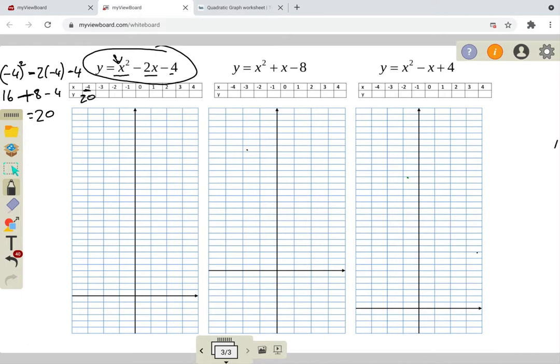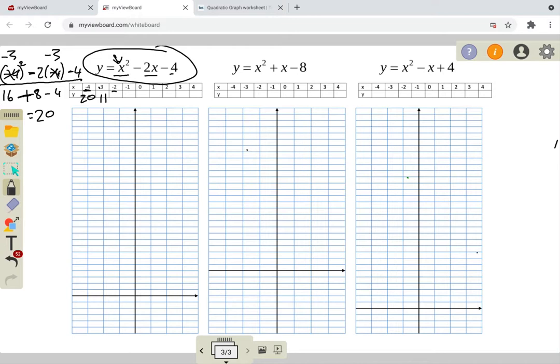Now, guys, if you've got a calculator, if you write it like this with the value of x in brackets, all you need to do is go back, delete the value of x, and put in the new value of x, which is minus 3, and then press equals on your calculator. You should get the answer straight away. So minus 3 squared is 9. 9 plus 6, 15. Take away 4, 11. So the next one is 11.